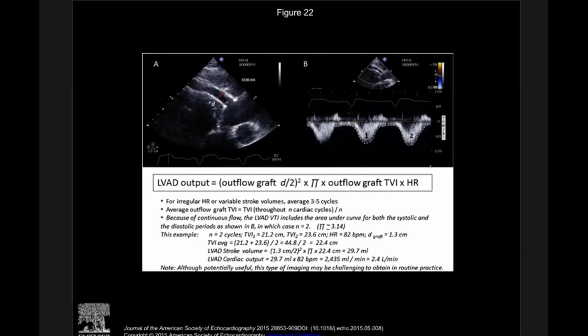So you want to make sure that you can get the image, and you want to make sure you can line up your Doppler signal coaxially. If you have an irregular rhythm, which is very important, I did go over that, you do want to get at least 3 to 5 cardiac cycles.